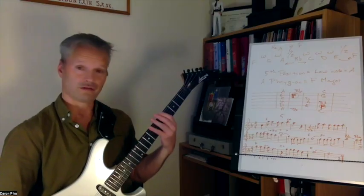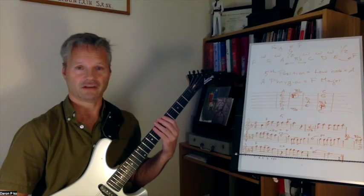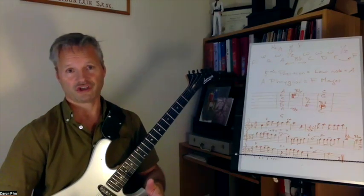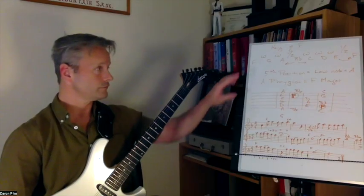Because we've been playing around the fifth position and that's what they're trying to teach us, they're going to use the A scale in the key of F. The A is the third note, so A Phrygian will give us not only an A minor kind of key, but also the F major scale.